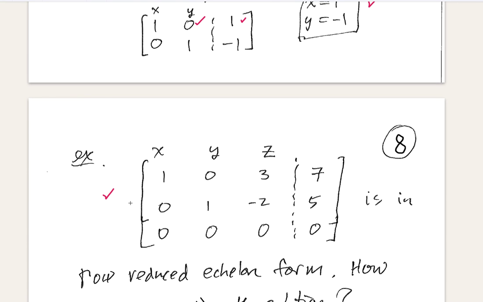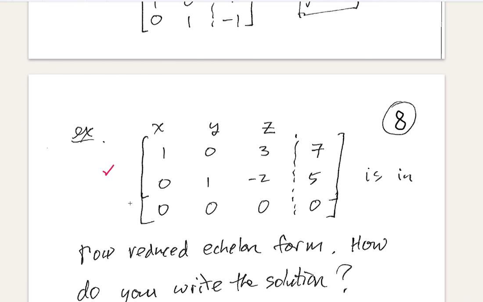Okay, let's take a look at this system here. It's just an augmented matrix is really what it is. This is already in row-reduced echelon form. How do you write your solution? I just want to show you here. Is it in row-reduced echelon form? There is a row of zeros this time. It's all the way at the bottom, like it should be. The leading entry in every row is equal to 1. We've got zeros in the rest of the columns of every leading entry. So we got 1, 0, 0, 1, and then we've got zeros above and below.